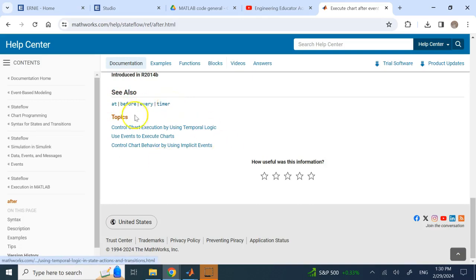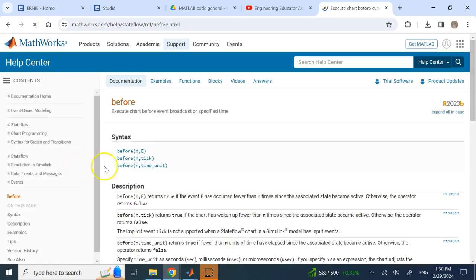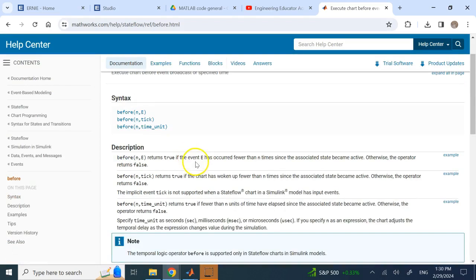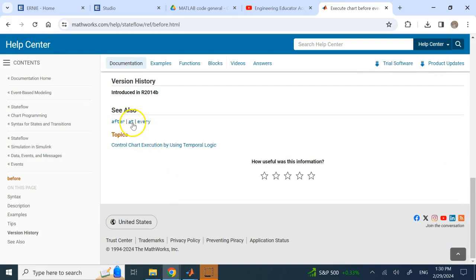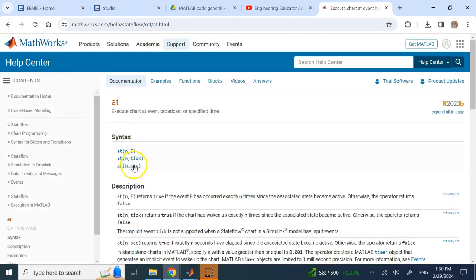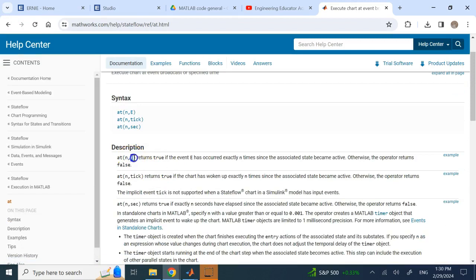If I have time, I'm going to show how to use each and every one of them, but the command before acts similar. So if I say change it before 3 seconds, or before something happens, then it does that. And again, it doesn't need to be specifically so much of time. You can have event E. So it happens before that event E is happening, or after that, or at. It can happen at exactly so much time, or at some event. Now, what is event? I'll cover that in my next video, okay? I cover messages and events in the next video.